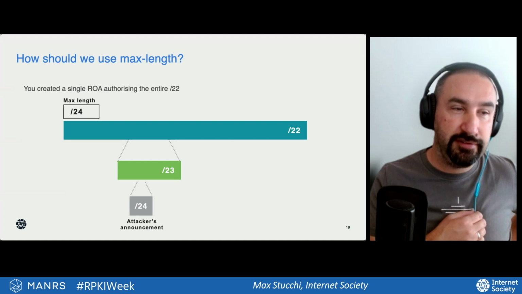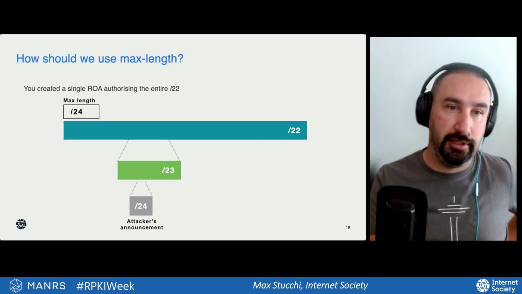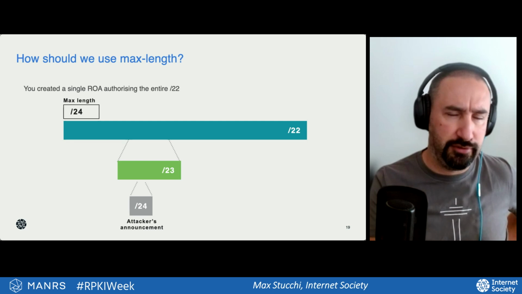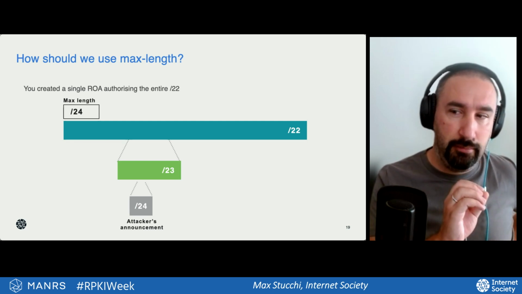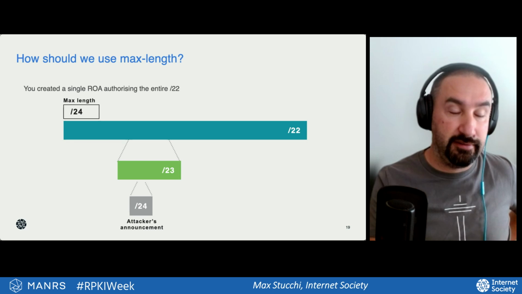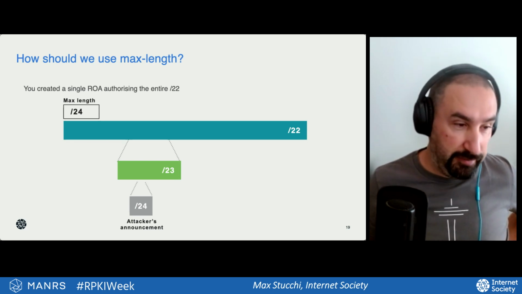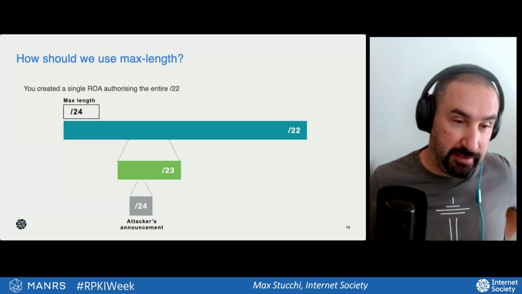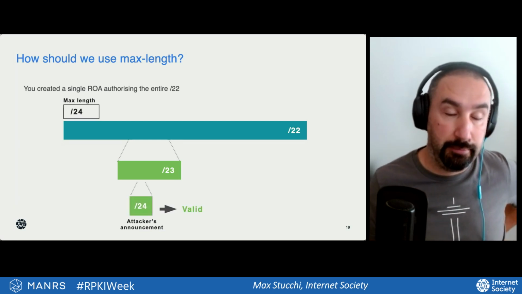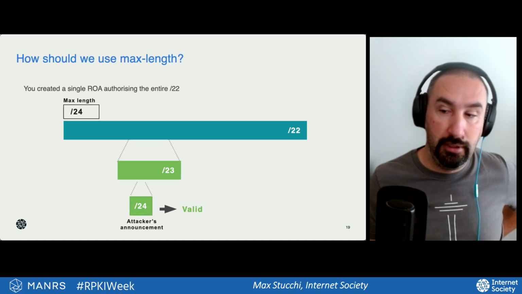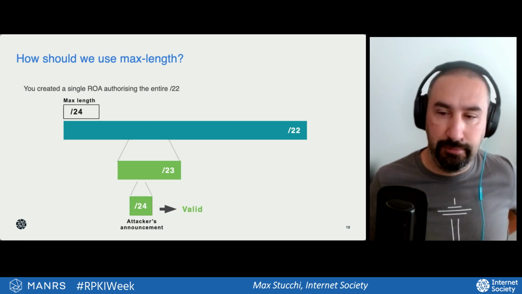And what is the trick here? The trick is that by setting up this router, it can be a very simple software router. You can do it in 20 minutes with the origin ASN as same as in the ROA. The prefix length and max length are allowing this to pass. So this would be perfectly valid. So RPKI would not be able to identify that this is coming from an illegitimate source.